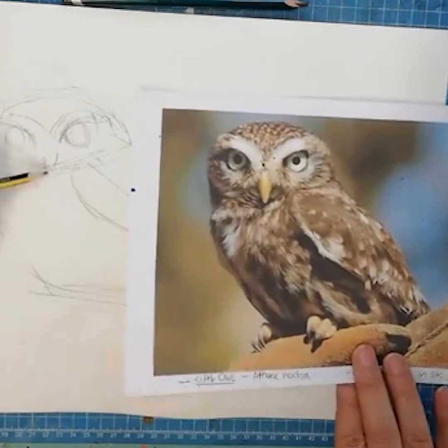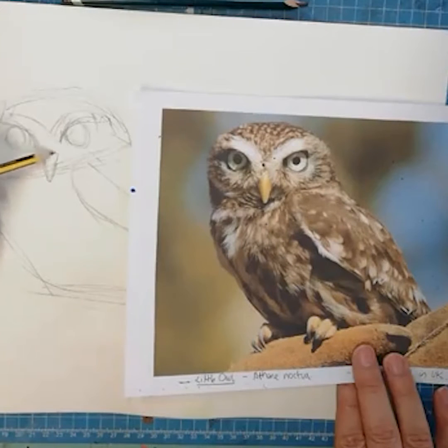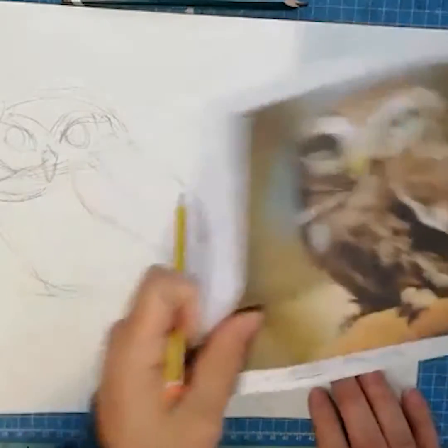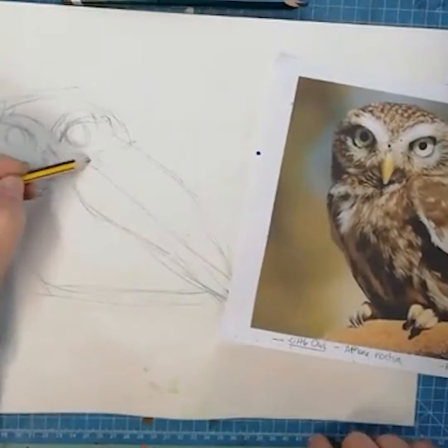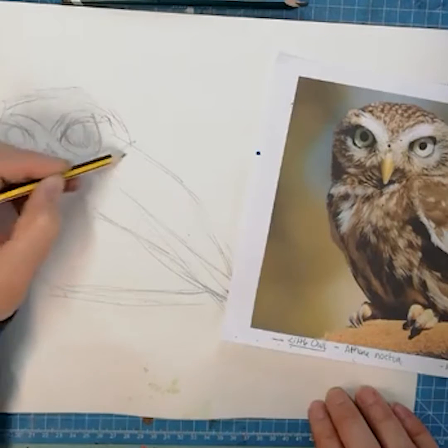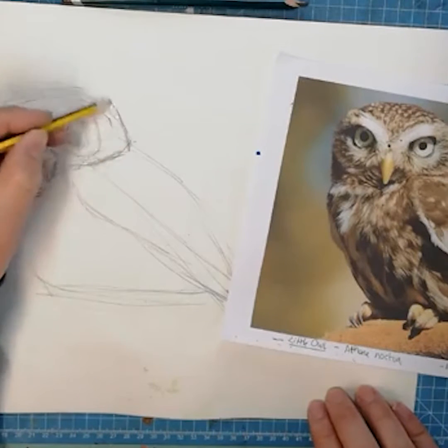So I've started to work out all the distances and things that I'm going to need to help me form the rest of the picture. So now I know that the measurements are pretty close, I can start to work out how to put the rest of it in and make adjustments as I go along.